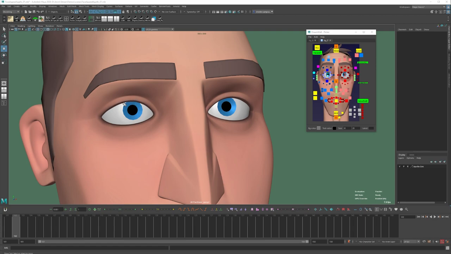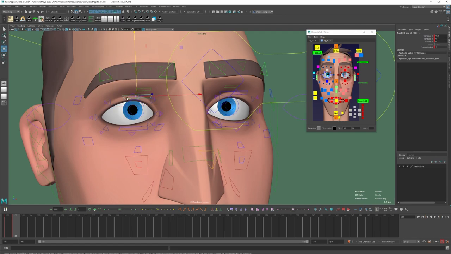So right now the top point, the highest point, the apex is about here on the eye and about here on this eye. So it's not too bad, but for me, I think that it should be over the pupil more. So I'm gonna bring it over in both of these cases. I'm just gonna grab the top eyelid, move it over a bit, and maybe on one of these ones, just bring it up a little bit just so that shape flows in and the apex is over the eye a little bit more.